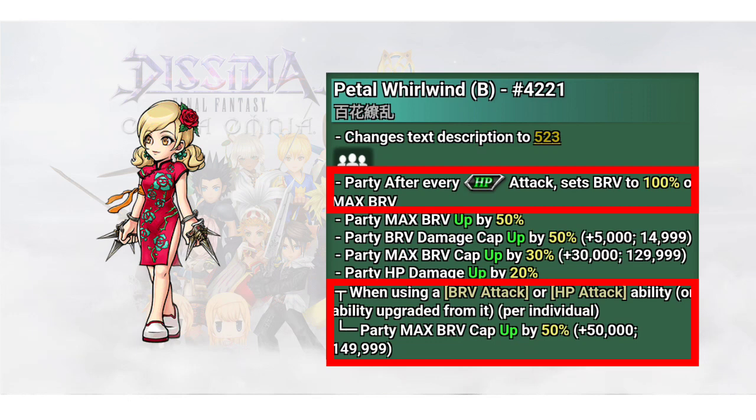And yeah, so technically if the enemy is not resisting your attack as well, so with 100% max Brave, and then when you do attack you gain additional Brave, you will definitely cap. And one of the beauties of Ursula is that she has the condition where Brave attack and HP attack have an additional 50% up on HP damage limit.